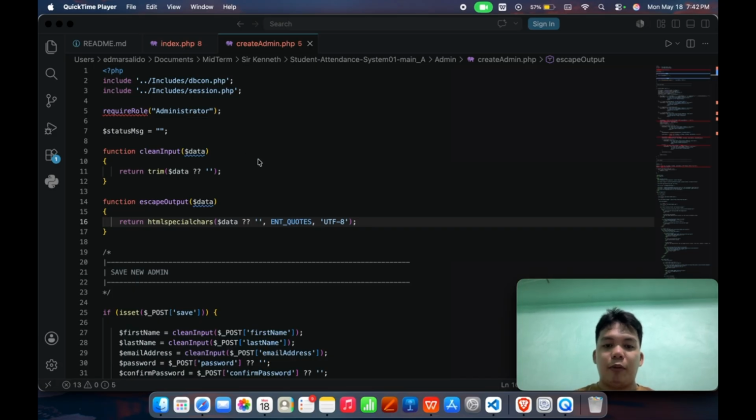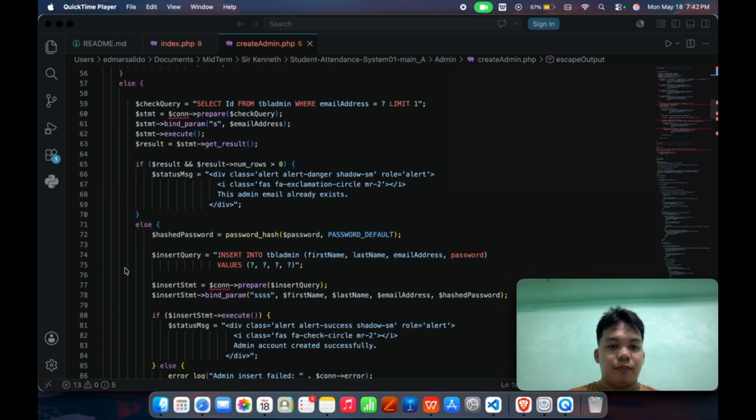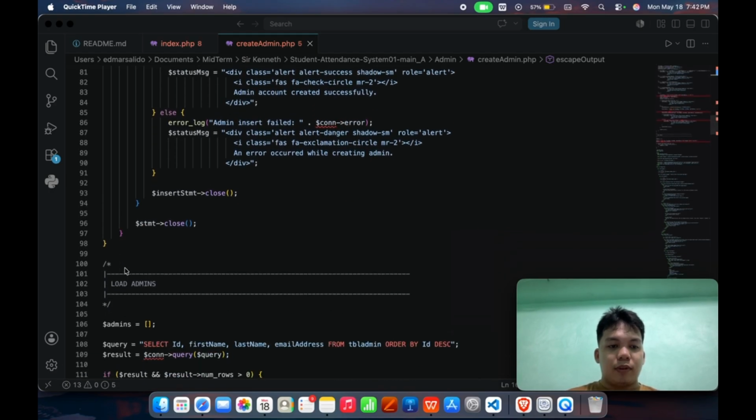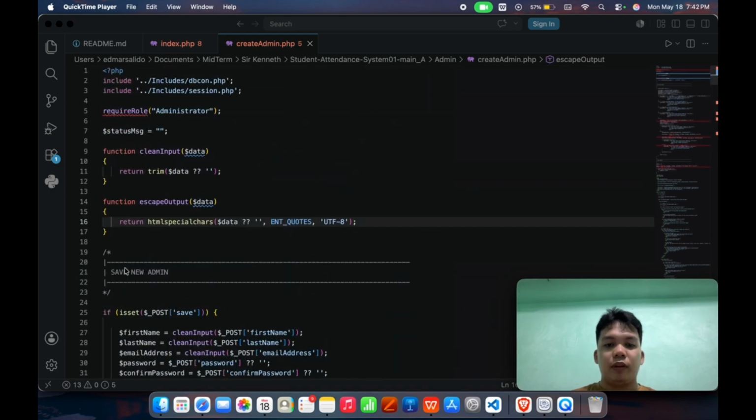So this is the create admin feature on lines 1 up to 20, where 20 is a comment. This is the code inside the PHP. The file includes the session and uses require role administrator. This means only an existing authenticated administrator can create another admin account.